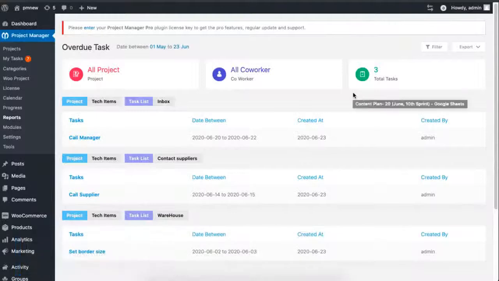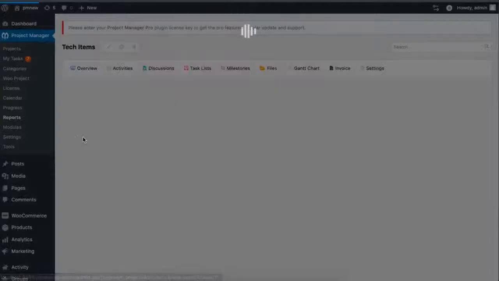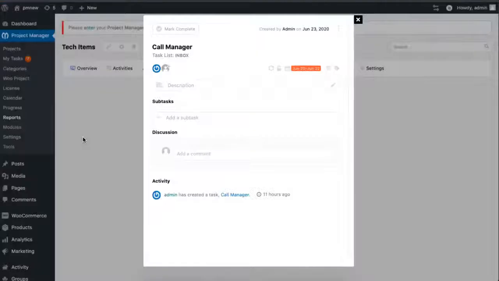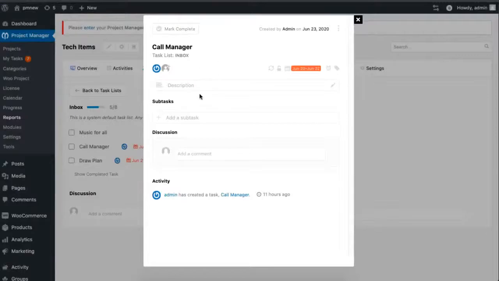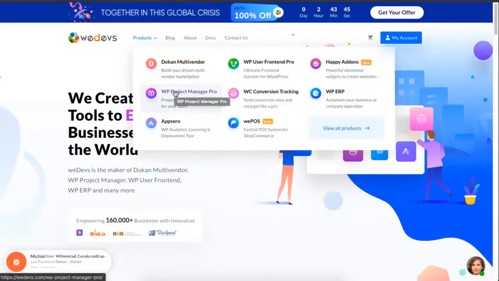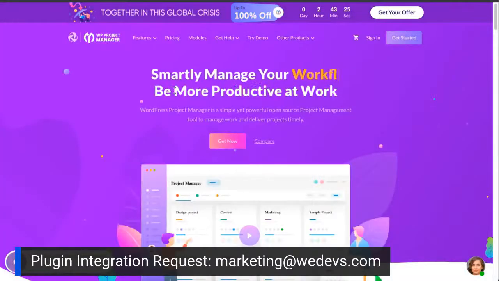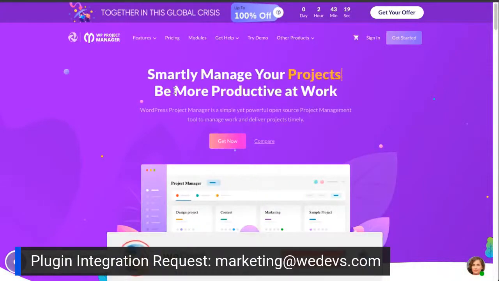You can export these reports in the form of a CSV file or a PDF file so that you can use these files elsewhere. All of these reports let you click on projects and tasks so that you do not have to navigate there manually. And that is how you can quickly check and analyze the progress of your projects using the Reports section of the WordPress Project Manager. For further information on building and managing projects, be sure to check out the WordPress Project Manager to start your projects today. That's it for now. Bye!